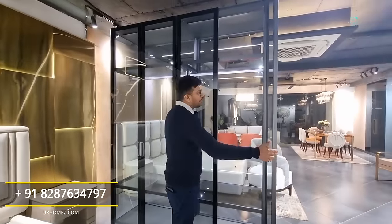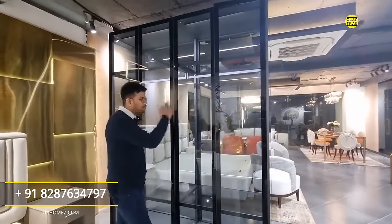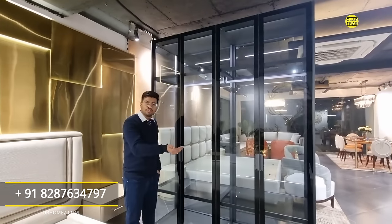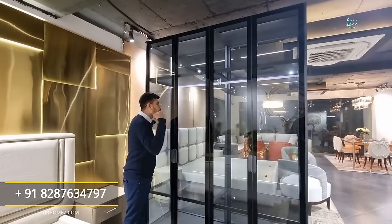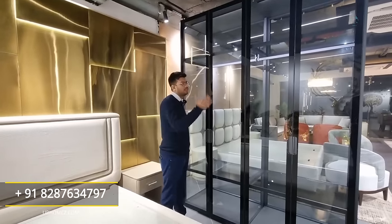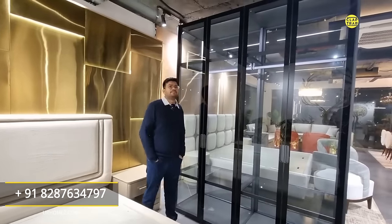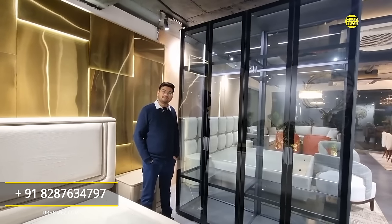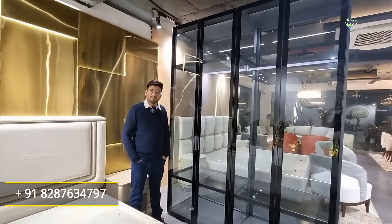What you can do is take a normal mirror wardrobe on both sides, or a laminated, or a PU finished wardrobe, and then in the center take the all side glass wardrobe. These kinds of combinations you can make, and we also help you to make this wardrobe. Sometimes you have a large walk-in wardrobe, and people make a U-shaped walk-in. The pathway, basically, you go straight and then take a U-turn and come up from the other side.